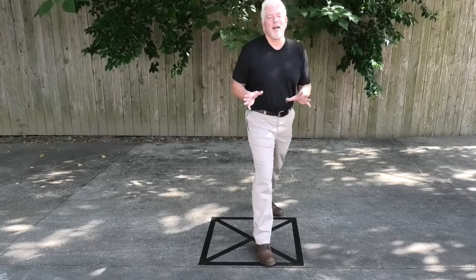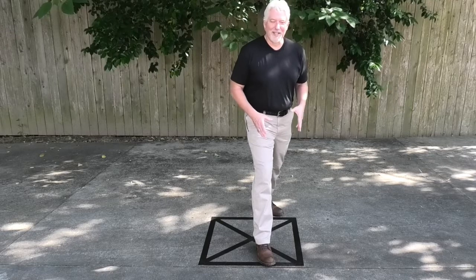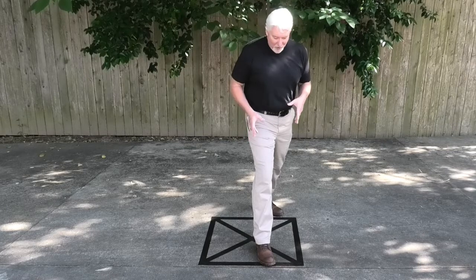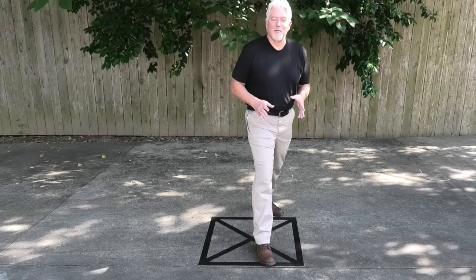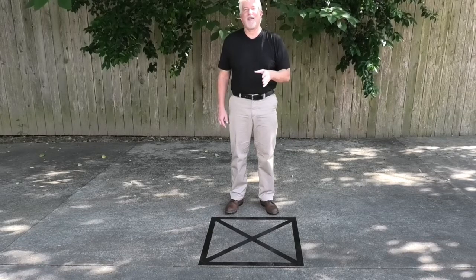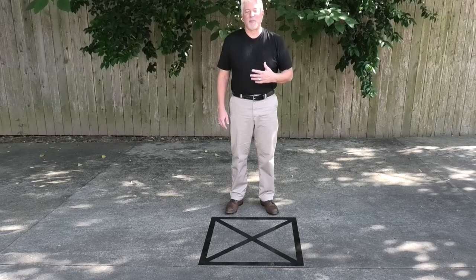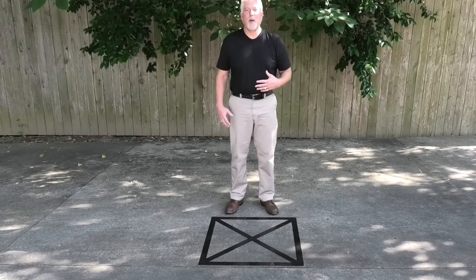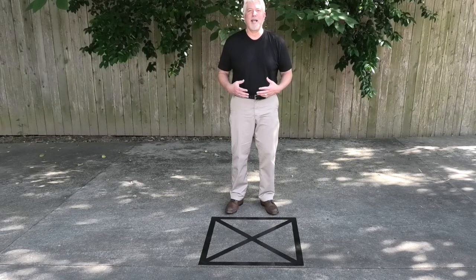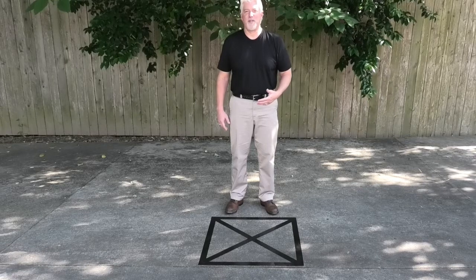If it's a little off, it's no big deal. Someone close to my size and leg length can use the same square, or you can adjust on the inside or outside to make up for differences. The basic level is simply for you as a practitioner to get used to maintaining your balance, learning the moves, and manipulating your skeleton in space while going through the movements and memorizing them.